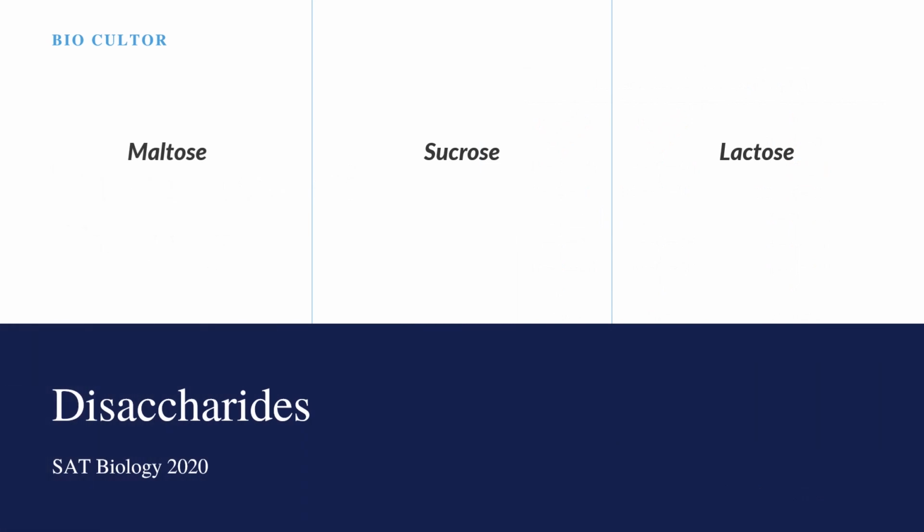Disaccharides, so we call a dimer, that is, two connected monomers. Here you in principle should only know which combination of monosaccharides lead to certain disaccharides. So first, maltose. It is formed by a combination of glucose plus glucose. The second is sucrose. It is formed by a combination of glucose plus fructose. And the last, lactose. It is formed by a combination of glucose plus galactose. Besides all this, you should not confuse the endings in the name of disaccharides and their enzymes that break them down into monosaccharides. For example, sucrose and sucrase.